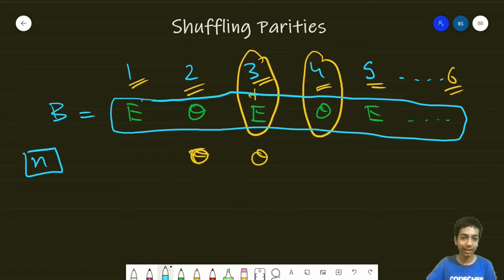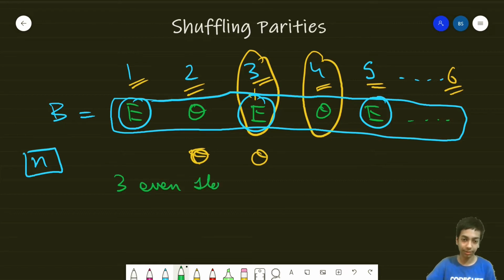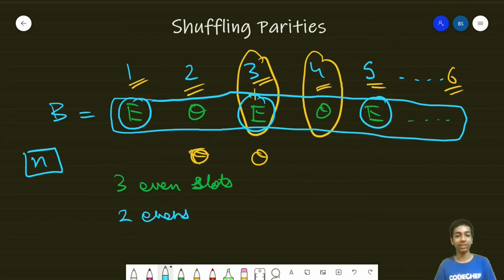For example, if there are three even slots, we want three evens to be placed, and if we have only two even numbers, then we'll fill two of the slots, and one of the even slots would be taken by some odd number of the array.